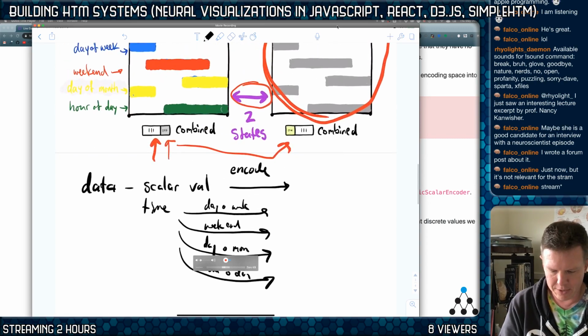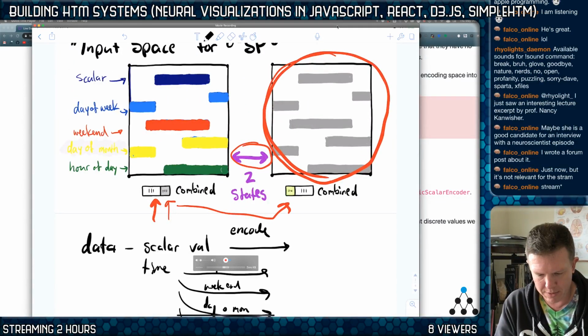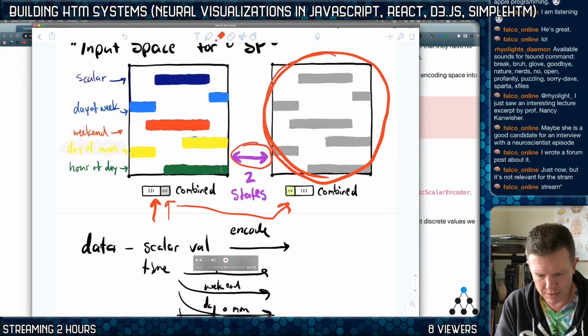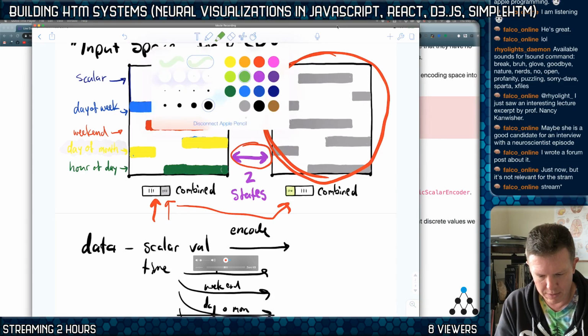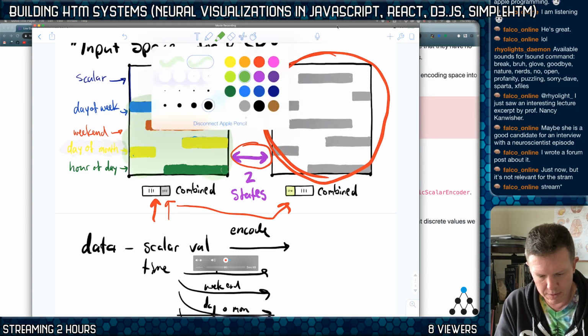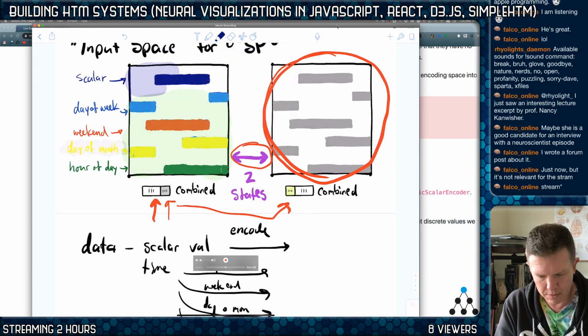And hour of day. So this time encoding is going to encompass all of this. I'm going to highlight the time encoding. This is all the time encoding, and the scalar encoding is going to be this bit up here.